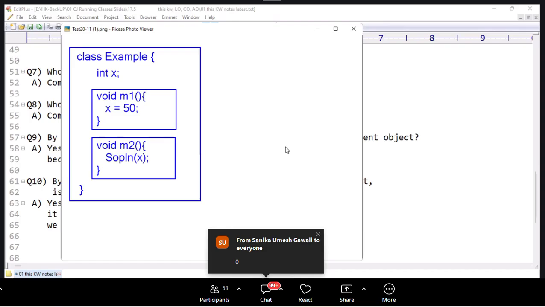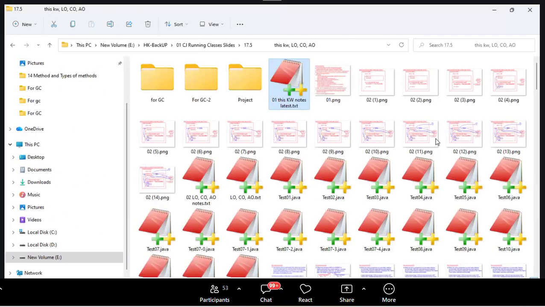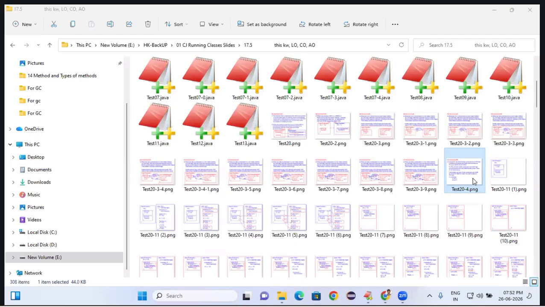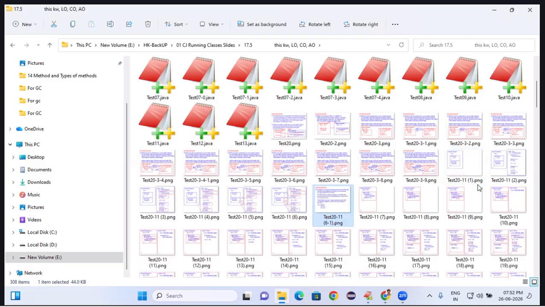Question. What is the output from the below program?